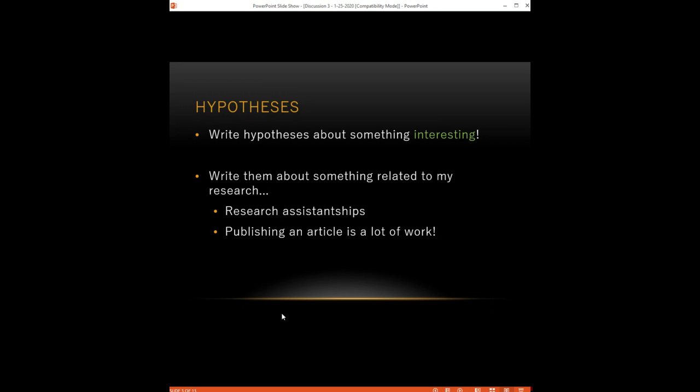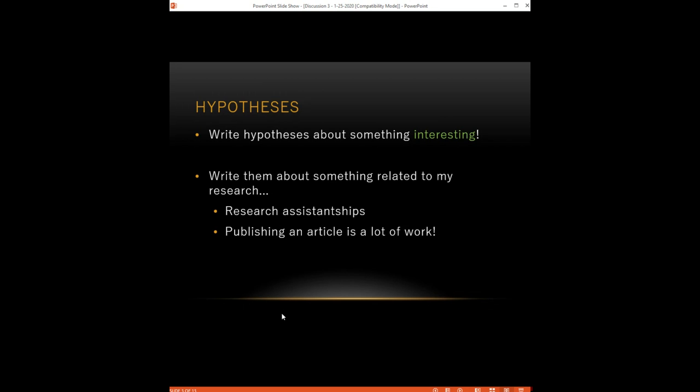So just something to think about. And if anyone is interested in these research assistantships, just realize that at the end of my assistantships, the aim is to publish an original peer-reviewed journal article. It's a lot of work. So this is not something to just kind of get into half-heartedly.